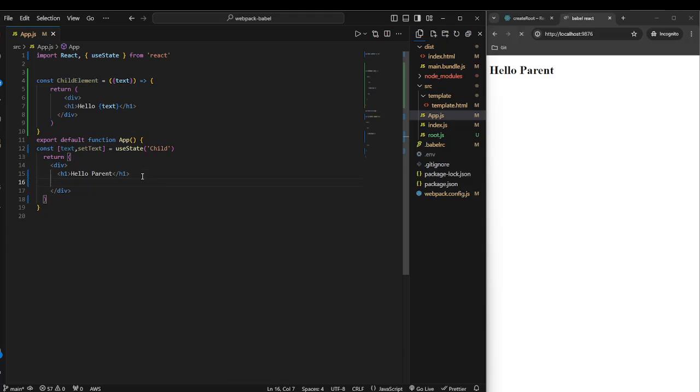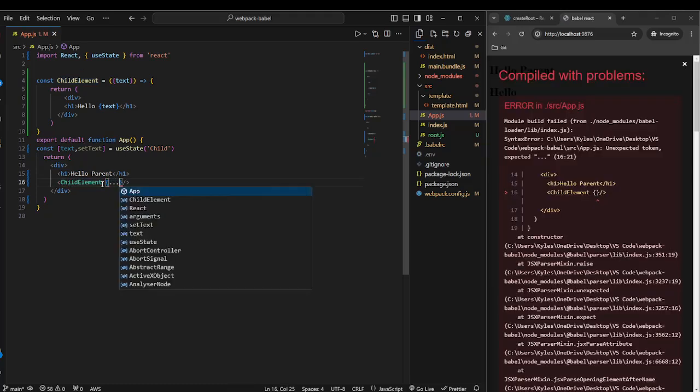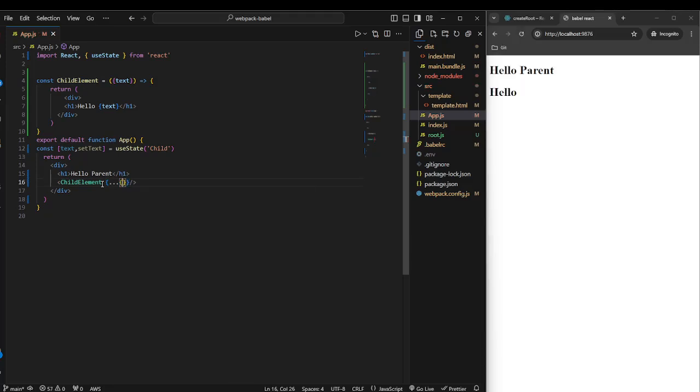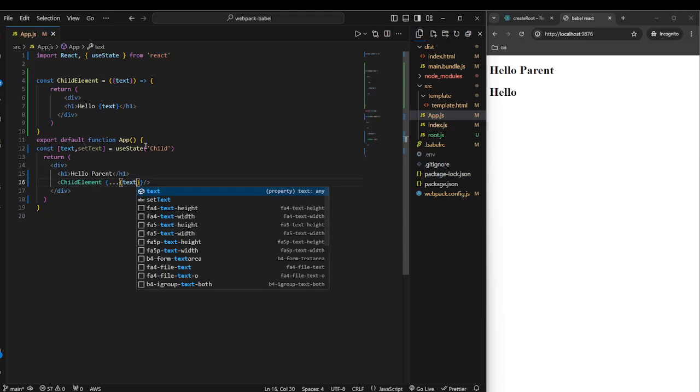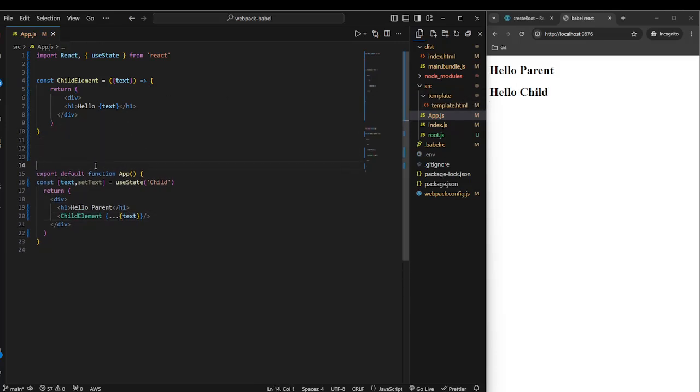We're going to keep it between the divs and place it under the parent hello parent h1. Let's set a JSX element for this. Bam, and we're going to set the props and pass through text of child. So in theory, we're getting hello parent and hello child. And that is how you make your React Babel application.